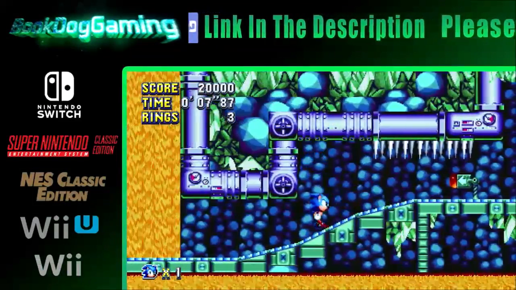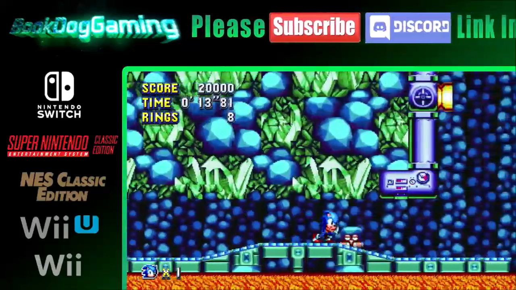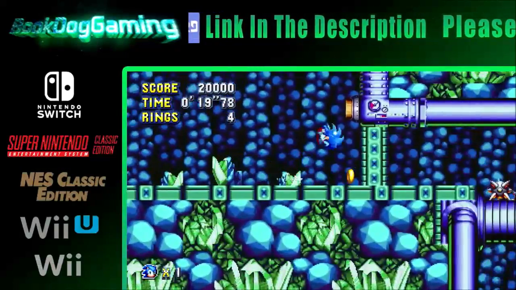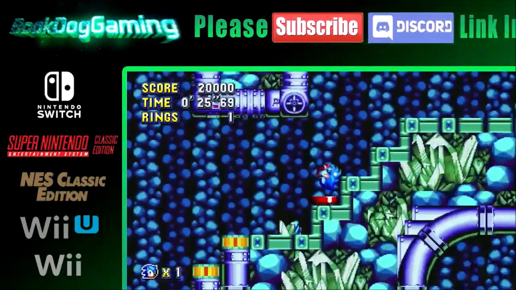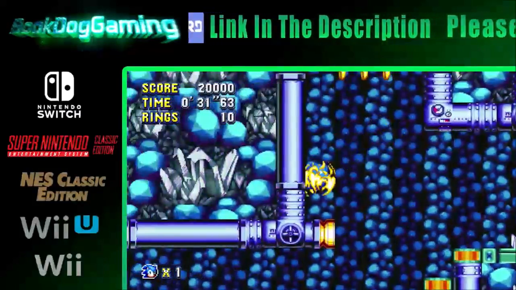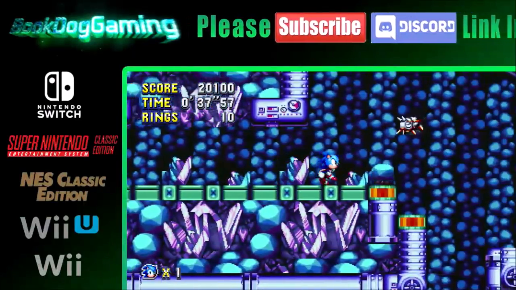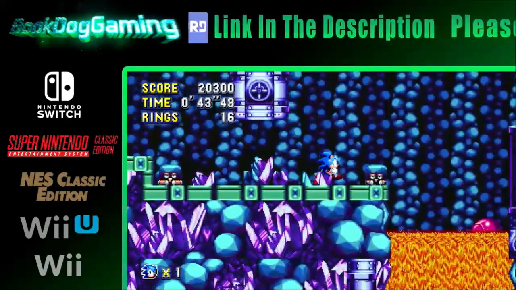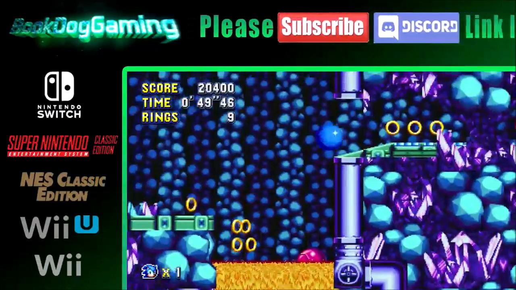Ah, come on. Sheesh, Sonic. Pick up some speed already. Nah, dang, you blow up again. Stop blowing up, you gotta learn from something. There we go. Die. Okay, there's nothing up there. Crap. Seriously? Alright, there we go.